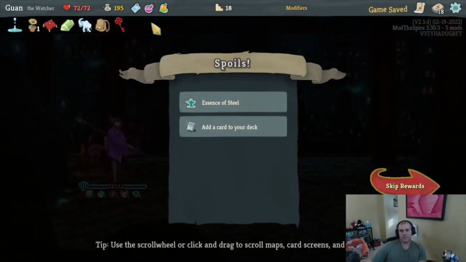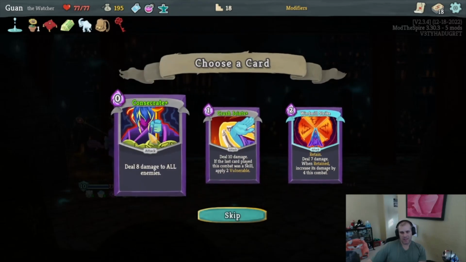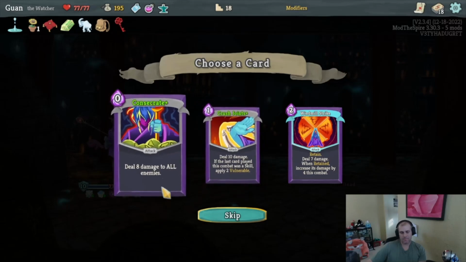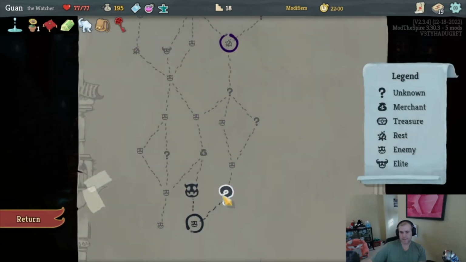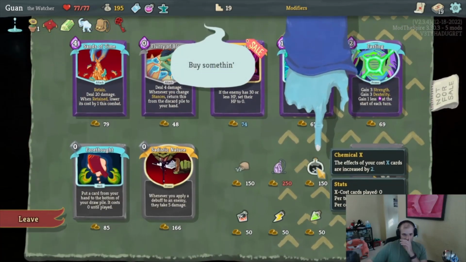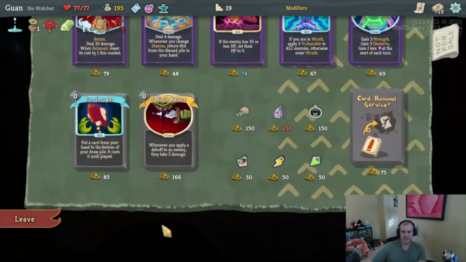Good deal, 15 gold, I'll use my pot there, Essence of Steel, and upgraded concentrate's okay. Might be too late for it though. I'm gonna take it, can't stop me. Another shop, interesting. Chemical X, I don't have anything that does Chemical X, do I? Nope. I would like the teardrop locket.